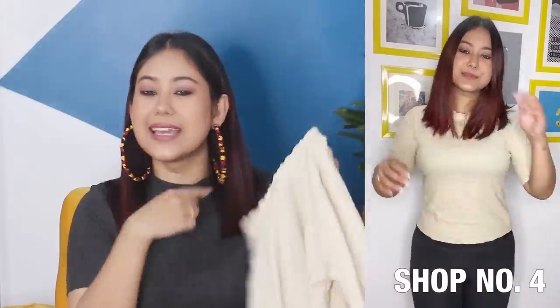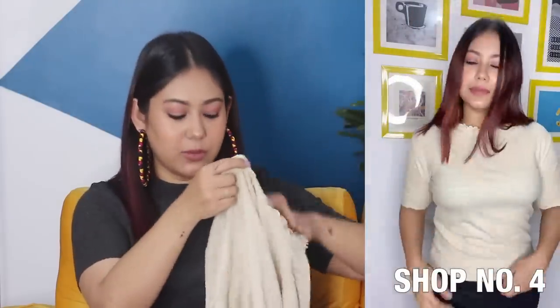I feel like a little high neck plus a little ribbed warm material and solid color — it gives a lot of elements that you can work with. You can wear your earrings a bit colorful and out there. You can wear a lot of jewelry with this, and with solid things you can pair more statement pieces. To be honest, this is my favorite. The next thing — I wanted to take a little light beige color so I got this, and the best part is that its neck is a little different.